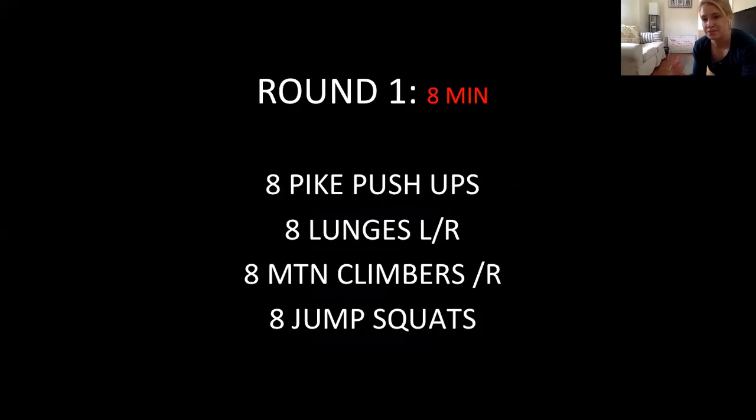And you are going to count how many times you can get through that. Now, we are not necessarily going for speed. You're just competing against yourself or whoever else is in your household, I guess. But really, it's your workout, so you're just competing against yourself. So just keep track of that number, because in round 3, we're going to try and match that same exact number of rounds that you got in station 1. So 8-minute attack, as many times through as you can, 8 pike push-ups, 8 lunges on each side, 8 mountain climbers, and I'll show you what jump squats are.